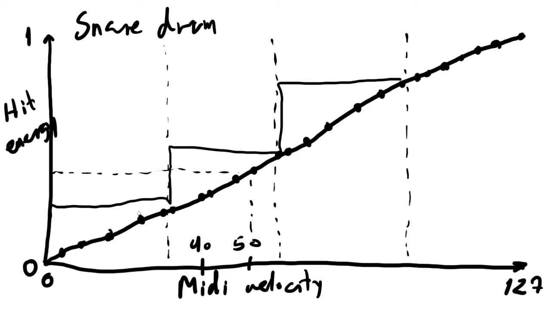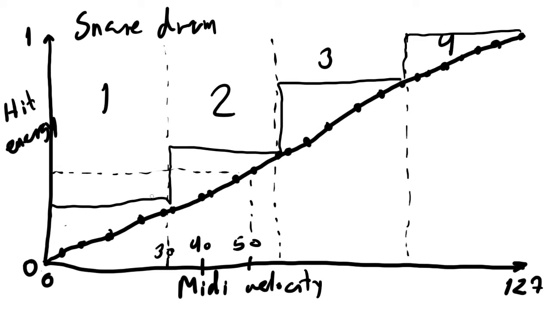We have a lot of hits going from 0 to 30, and they will all choose from the same group. Then when we reach 31, it will start choosing from group number 2. So it will sound like walking upstairs — it is very apparent that whenever we reach a new group, it starts choosing from a new pool of samples. This is the old way of doing things. Let me just play a small sample for you so you can hear how it sounds right now.